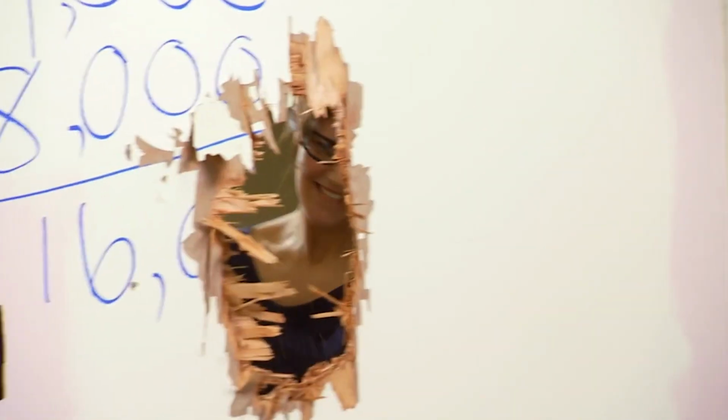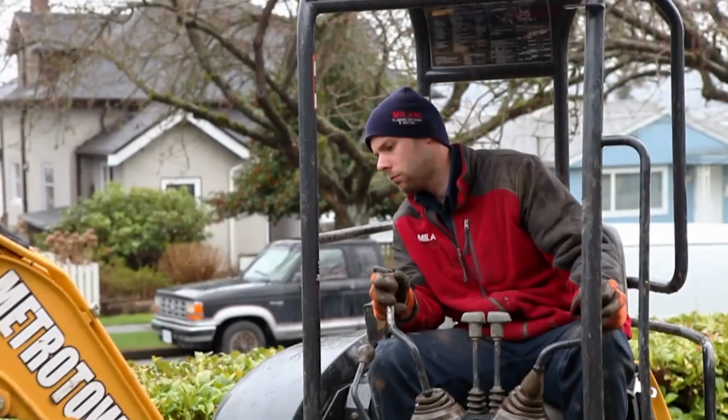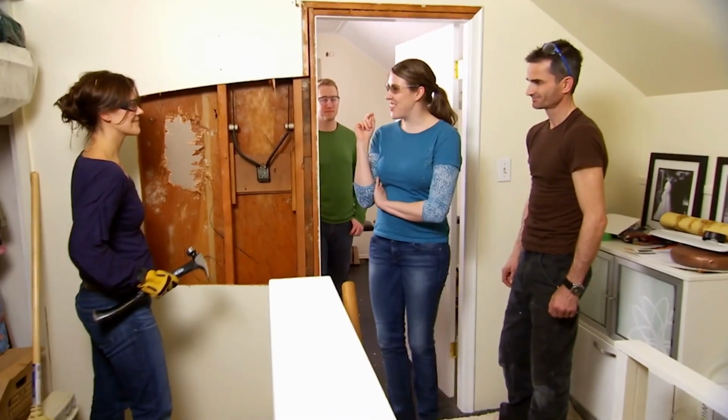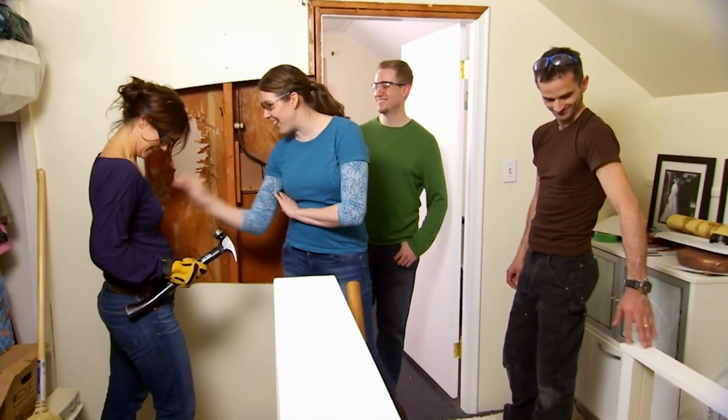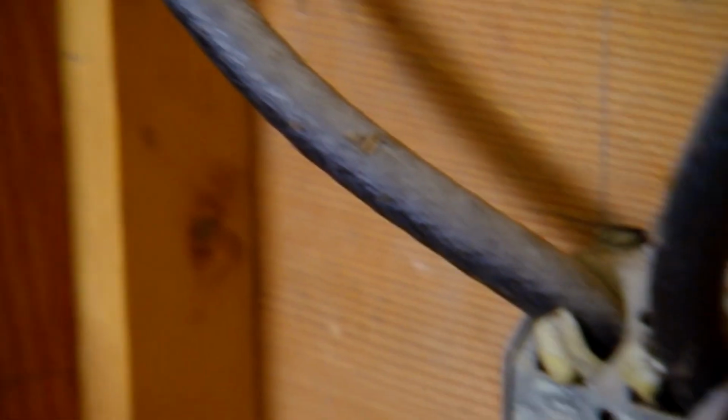Okay, here we go again. Got a good swing. She wants it gone. Smashing through the wall felt absolutely wonderful. It felt empowering. While we're smashing the walls inside, outside our trades are already at work, digging up around the home's perimeter to find the source of that basement leak. Nice job, Missy. Allow me. Oh. Good one. This is a good chance to see knob and tube wiring. Doesn't it just look antiquated? Yep. Kim might be capable of knocking down the whole house, but this is a job for the experts.